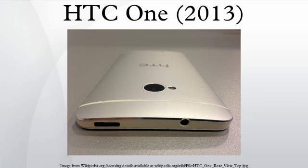A special variant electroplated in 18-karat gold was unveiled by HTC in October 2013 as part of a collaboration with the Music of Black Origin Awards. 5 models were produced in a limited production run in partnership with Goldini. Out of the 5, 1 model was given to the winner of the Best Newcomer category at the ceremony in Glasgow on October 19, and another was given away in a promotional event.